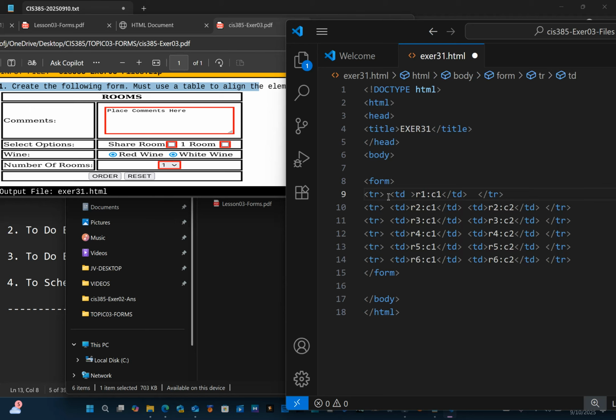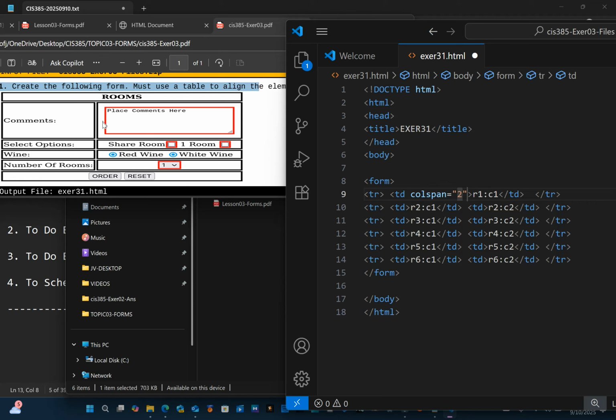And what attribute, anybody remembers what attribute is used to make this column span? The keyword is colspan. So that would be two columns. Notice that the title is merged, the two columns are merged.